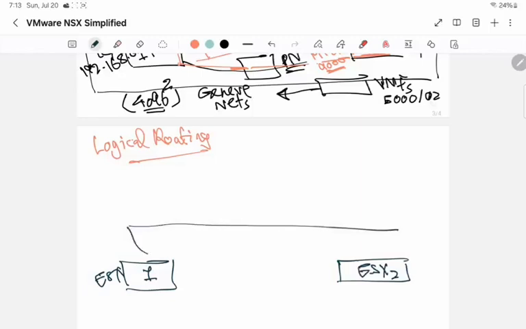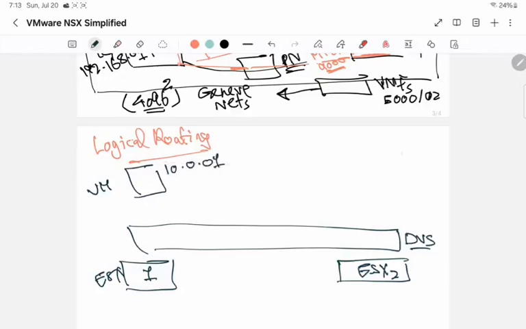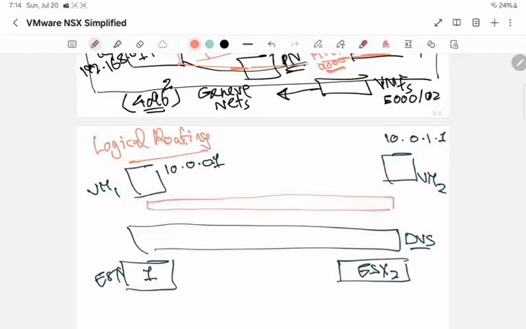Okay, and the distributed virtual switch here, and then we have one VM whose IP is 10.0.0.1, but the other VM, which is VM2, is on another subnet, which is 10.0.1.1. And we have here two separate overlay networks.